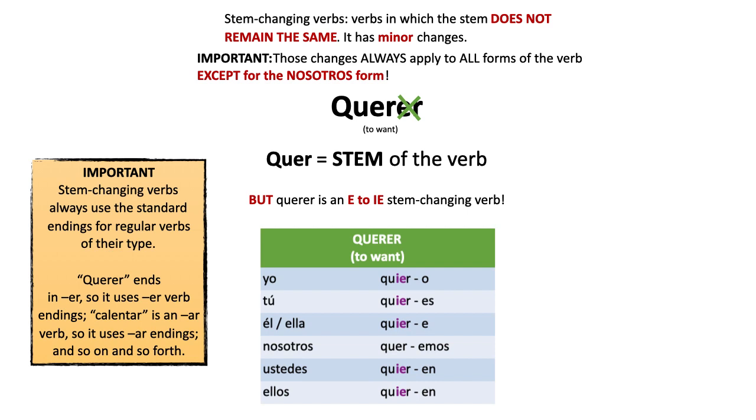This actually sounds like a word that some of you might know. Caliente, which means hot, right? It comes precisely from there. And it's caliente, not calente, because it also comes from the stem changing verb. Okay? So this is what stem changing verbs are. And this is the first group of stem changing verbs that we're studying.